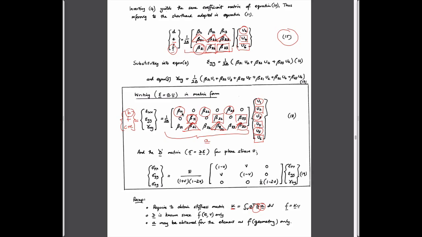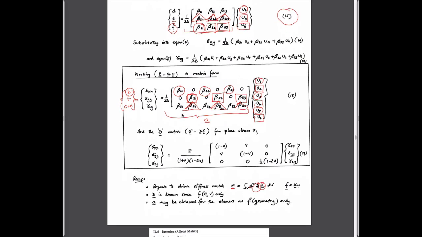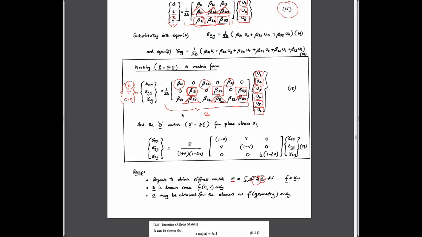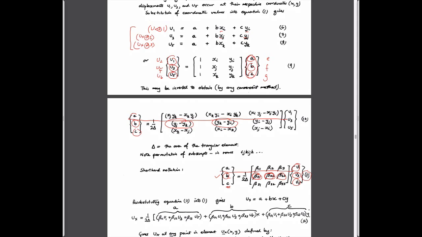I guess the other thing we can do, which isn't noted here, is ask what do we know about this A matrix? This is 1 over 2 times the area of the triangle. So for any particular element, that would be a single constant value. The magnitudes of these terms, beta 2,1 and 2,2 and 2,3, we have talked about already as well. They're just magnitudes of the differences between the coordinates of the node. So for a single element these are constant within the element.